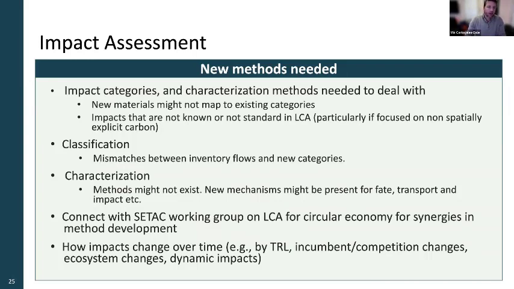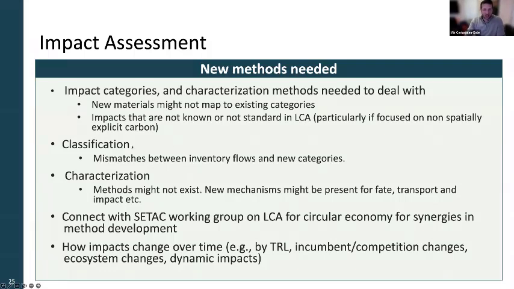Impact assessment, there's going to be a few issues that are particular to these emerging technologies. So something like new materials, if we're talking about development of new materials, I'm thinking, I don't know, nanoparticles, right? We don't know the specific impacts of those materials when they're released into the environment. And so that becomes an issue where maybe there's whole types of impacts that we're just blind to because we don't have them in our current LCIA methodologies.